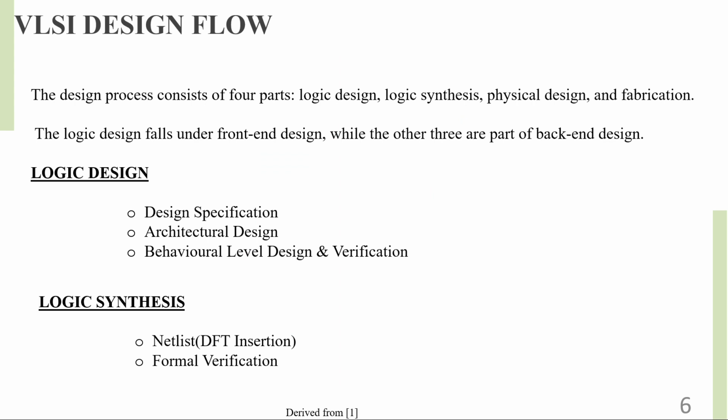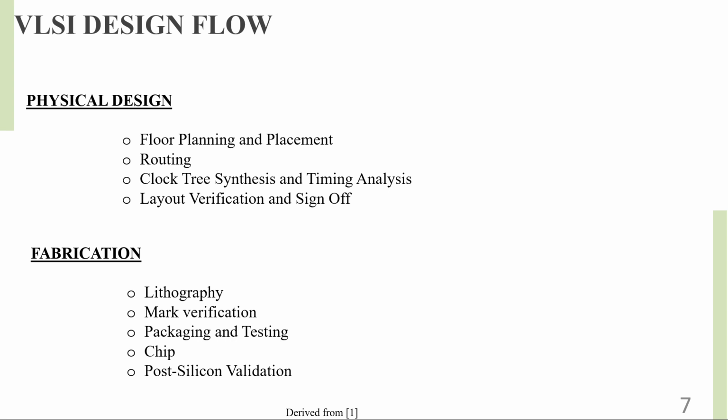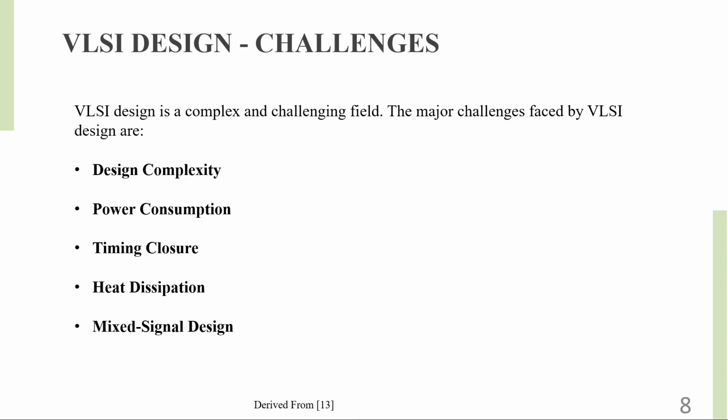The logic design part includes design specification, architectural design, behavior level design and verification. The logic synthesis part includes netlist, which includes the DFT insertion and formal verification. In the physical design part, floor planning and placement, routing, clock tree synthesis and timing analysis, layout verification and sign-off. And the last part, the fabrication part, includes lithography, mask verification, packaging and testing, chip design, post-silicon validation and so on. Now we will look into the drawbacks of VLSI design.